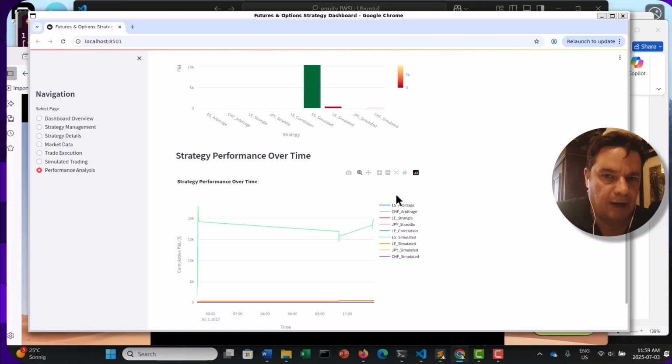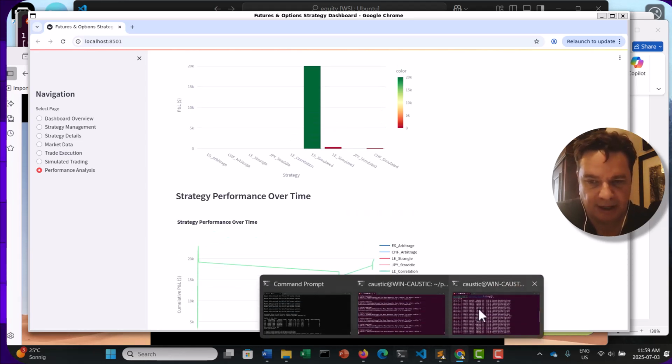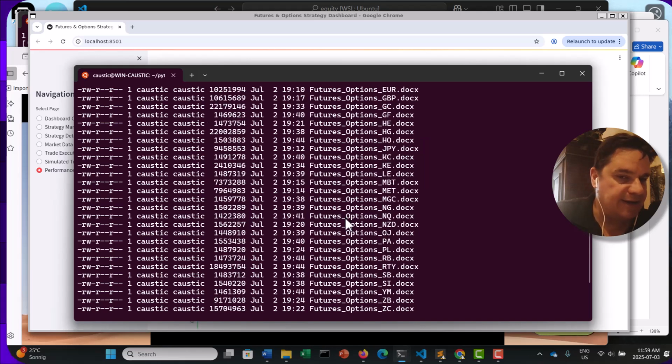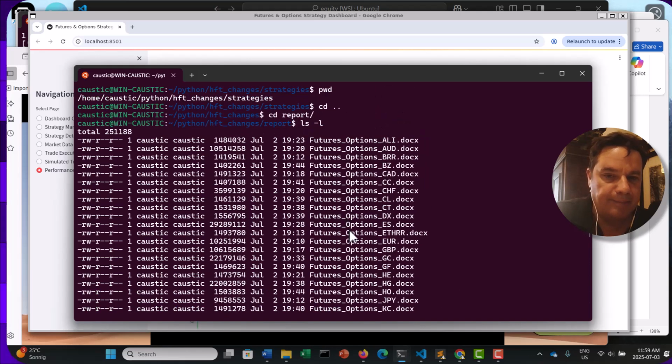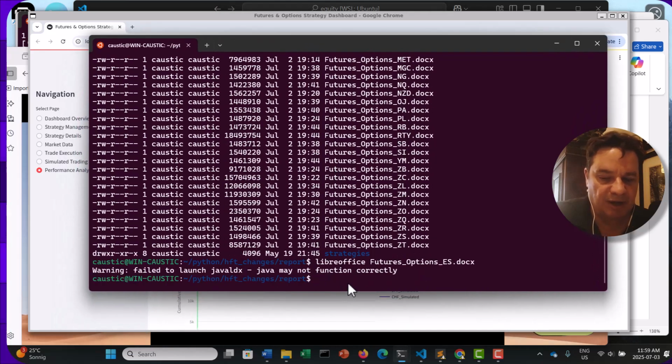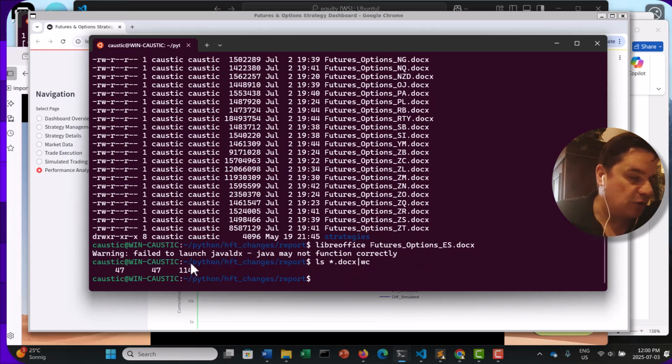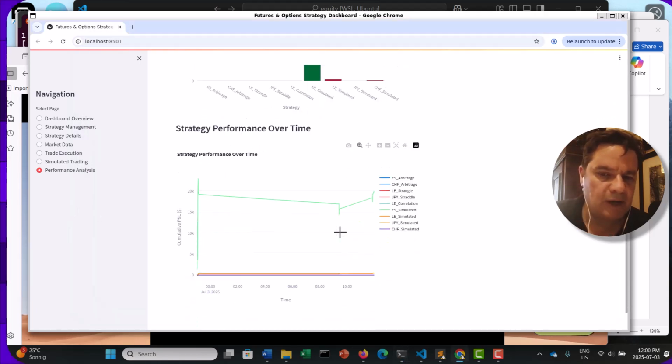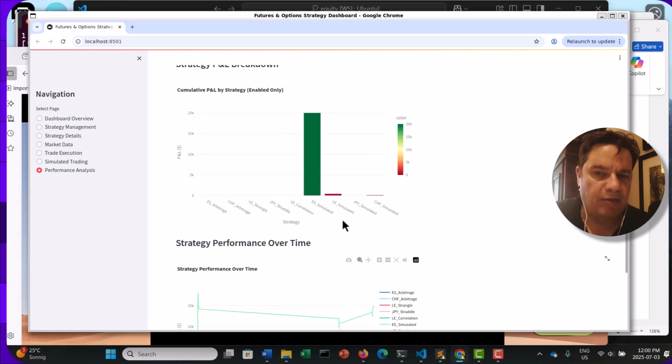So right now, I ran a whole series of reports. These are the very detailed level of reports, about 45 plus. Depends on the market conditions, but if I just do a count on the available, just to show you. So right there, you see 47. So sometimes there's going to be a bunch, and then there's other ones that don't get generated, as I said, based upon market conditions.